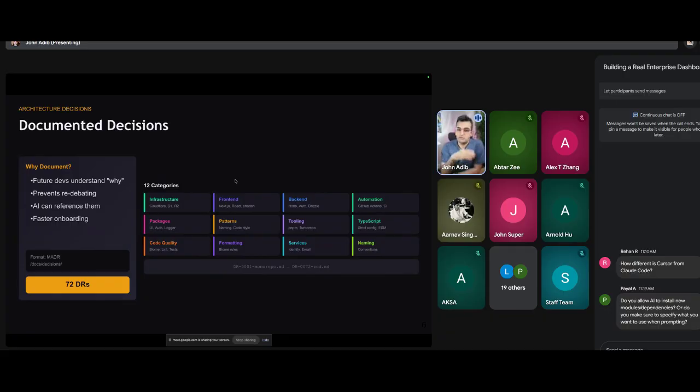And also AI definitely can refer to them in future. And also for developers, it's easier for them to understand. So when I'm saying, for example, for validation, I'm using Zod package, why are you choosing that? And if some developer joins the company and wants to develop in this code base, they can literally go there and understand there was option 1, 2, 3, and we chose, for example, Zod for validation because ABC, whatever the reason was. And we don't need to have chaos about using multiple tools doing the same purpose in the code base.